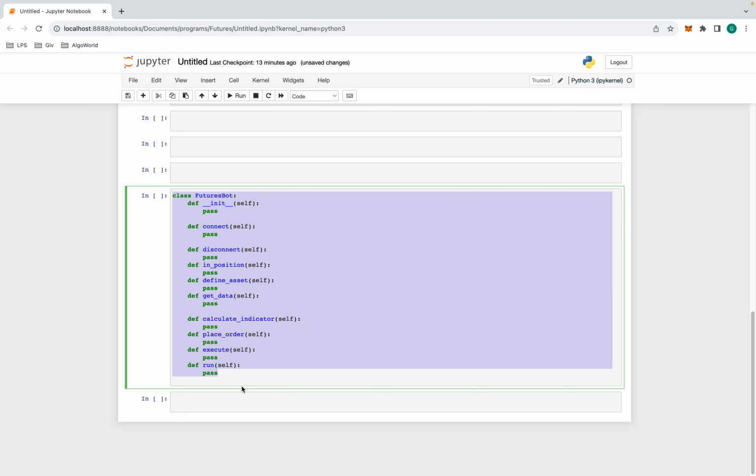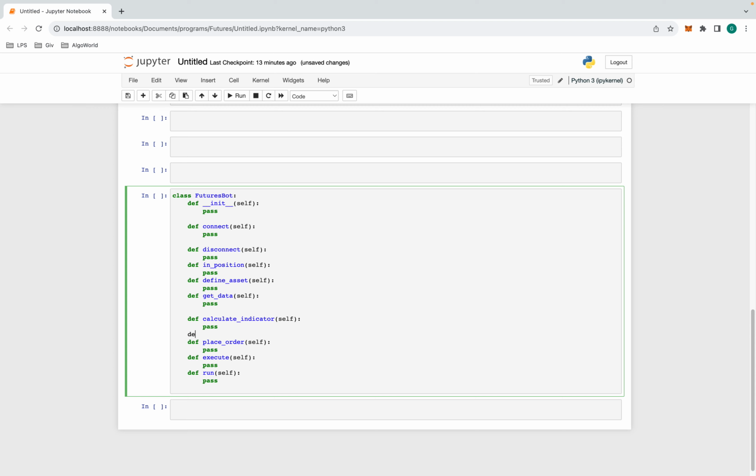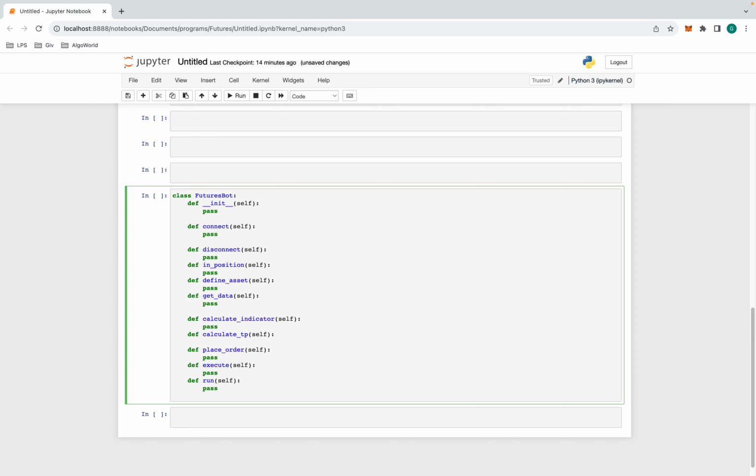Now it changes again, because if I want to tailor it a little bit more, so in position, disconnect, place orders, calculate. Under calculate indicator, I might even put a definition. I might have a function, calculate TP. And I might have something like that.